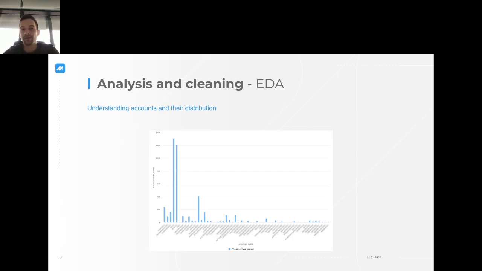Okay, analyzing the accounts and their distributions, we realized there's a majority of companies accessing the applications, and two of them are the most frequent. Those two companies are application owners and application development companies, so it's pretty expected that they have the most frequent access. We noted that for future reference, because statistically, if they have a huge portion of traffic for themselves, they can also make a bigger amount of anomalies.